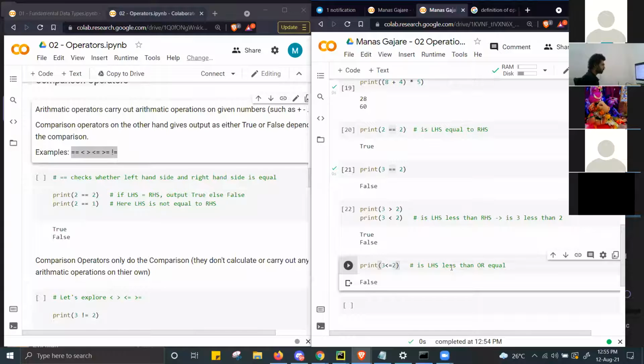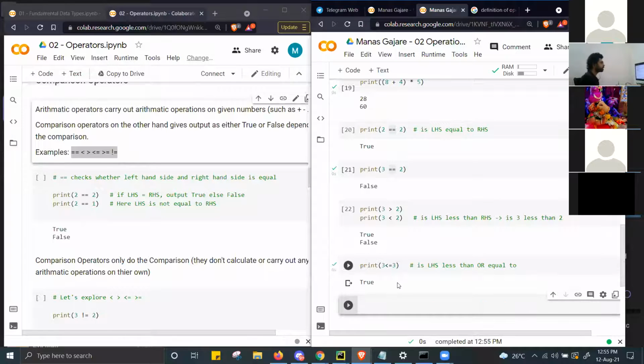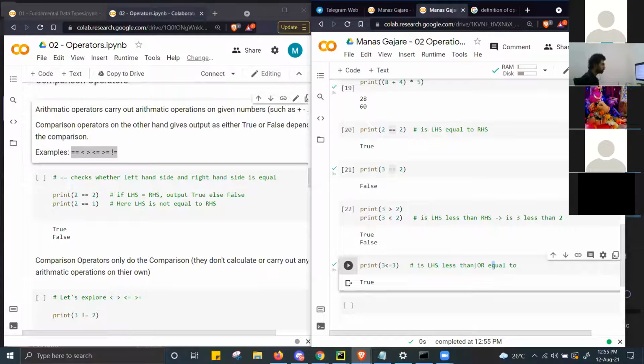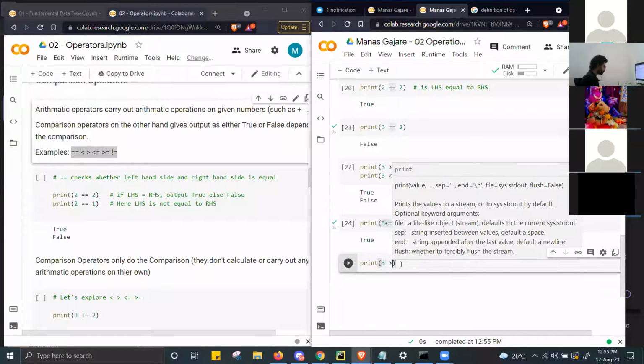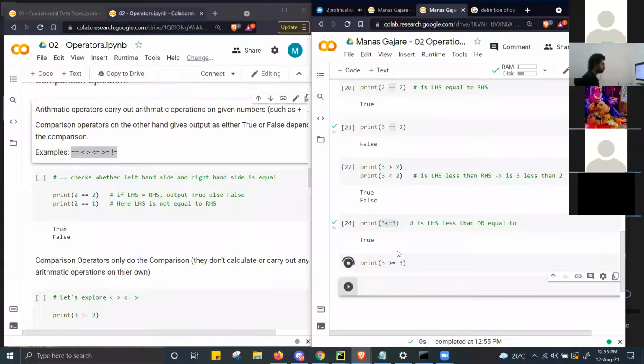So if I say 3 less than equal to 3, it will give me true, because of less than or equal to. Certainly 3 is not less than 3, but 3 is equal to 3. That's why this gives you true. Fairly straightforward, there is nothing much to explain, but I'm just trying my best to explain.